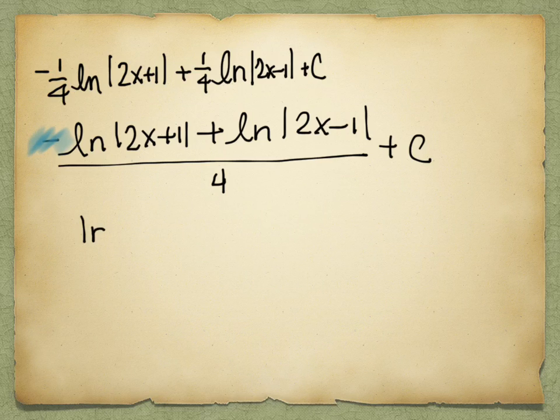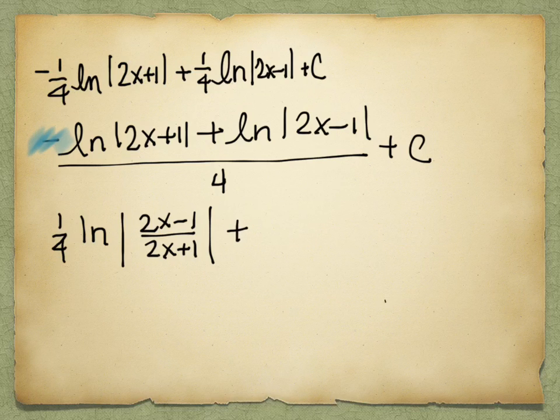So this is natural log, and it is an absolute value. You can either write the absolute value over the absolute value, or you can just put absolute values around the whole thing. So I'm going to do it that way. And then I have the 2x minus 1 on top and the 2x plus 1 on bottom. Is that all right so far? I'm going to put the 1/4 back in front because there's one other thing with logs that I could do with it.